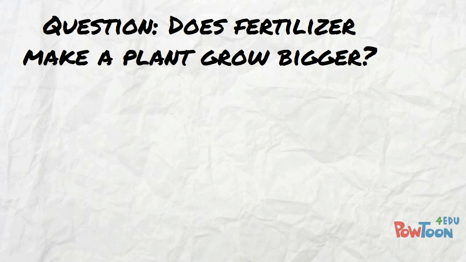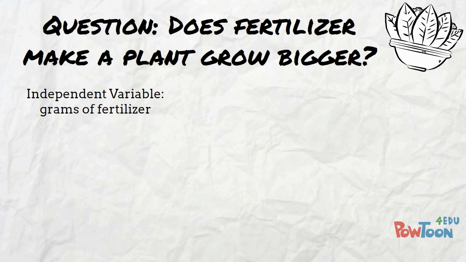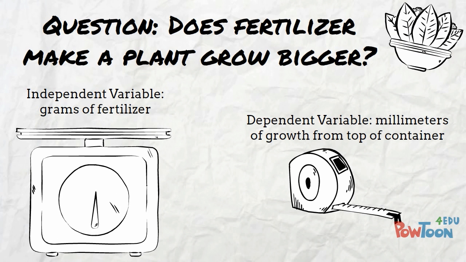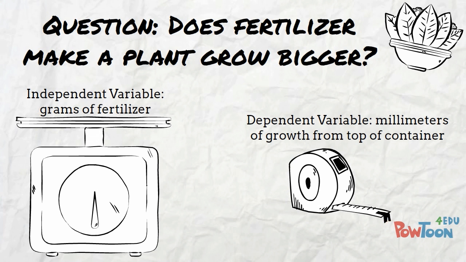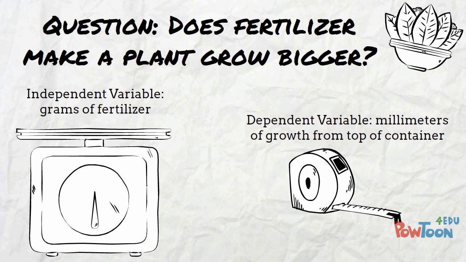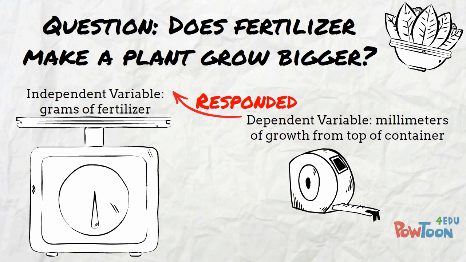First, consider how you will vary the independent variable and how you will measure its effect on the dependent variable. Ideally, these are measured numerically. If not, consider developing a scale. Only the independent variable should be changed. That way you can be sure that the dependent variable responded to the independent variable.